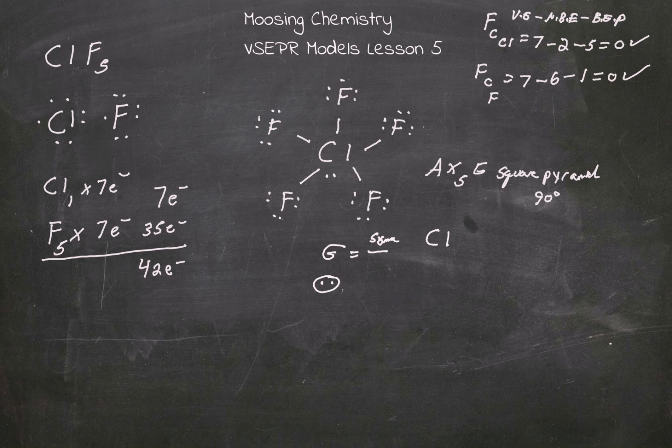Okay, so now we're going to count the chlorine here. We got 1, 2, 3, 4, 5 sigma bonds and 1 lone pair. So that gives us a total of 6. So 5 sigma bonds and 1 lone pair. So S takes 1 of them, P takes 3. So that's 4, and then, of course, we want 6, so it would be sp3d.